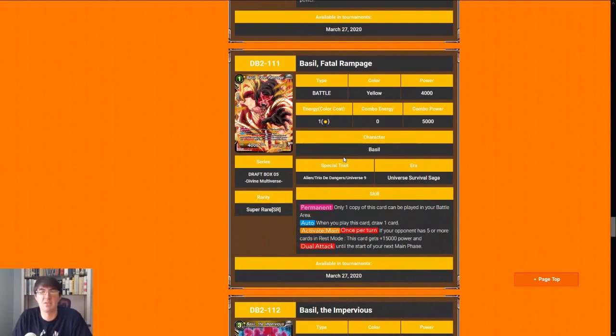Next up is Basil, Fatal Rampage. It is a 1-cost 4K. You can only have 1 in play, but that's fine because it's a super rare. So if you're all drafting correctly and within pods, within 1 box, you will never see more than 1 copy of this card. When you play it, it already cantrips, so already it's excellent, even as a turn 1 play, to be able to basically sack it off to protect your life total from a crit swing, which is what we want in a 1-drop.